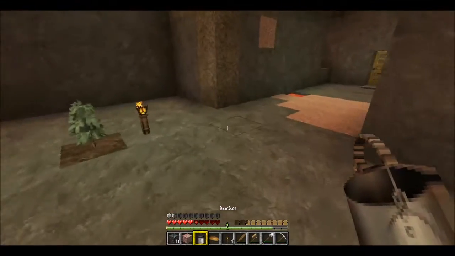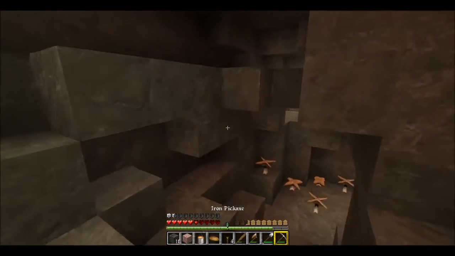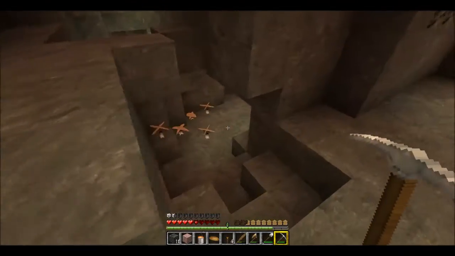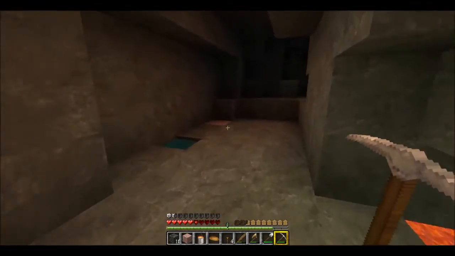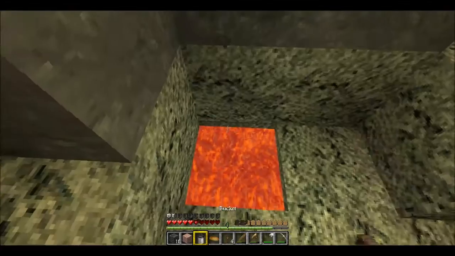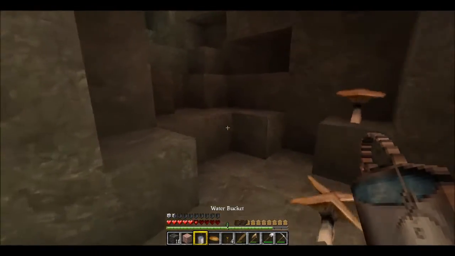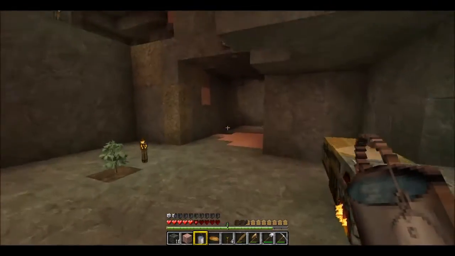Put this back in here. Grab the lava. Plus, we can double up and use the lava as lighting here. Let me find a dark spot. Yeah, something like this. That saves on a torch. There's water there. We'll take that. Okay.